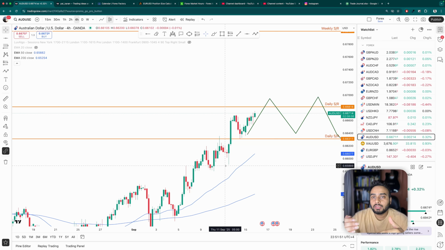Now, a day trader would look at time frames like daily, 4 hour, and sometimes 2 hour. They also look at 1 hour. These time frames are for bias, and for entry they use 15 minutes, 30 minutes, and 1 hour time frames. Okay. Now scalp traders mainly use 15 and 30 minutes for entry, and for bias they use 1 hour, 4 hour, and daily time frame as well.